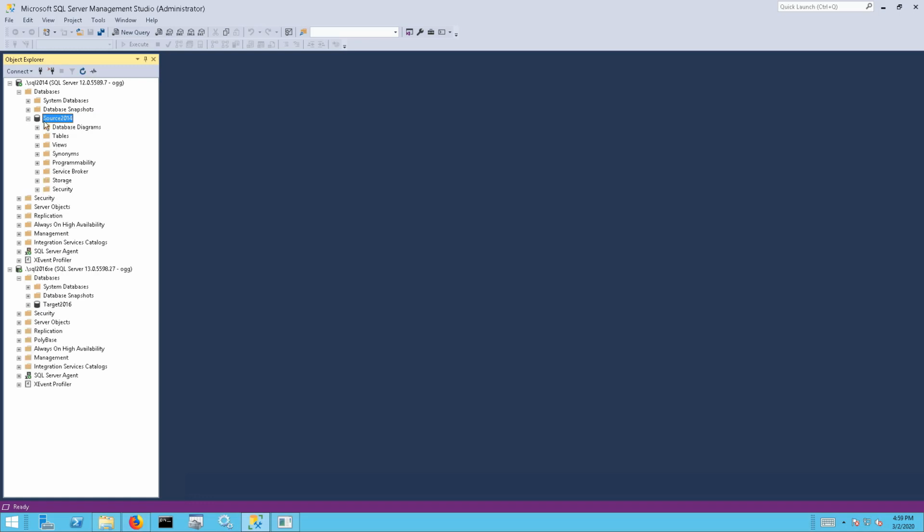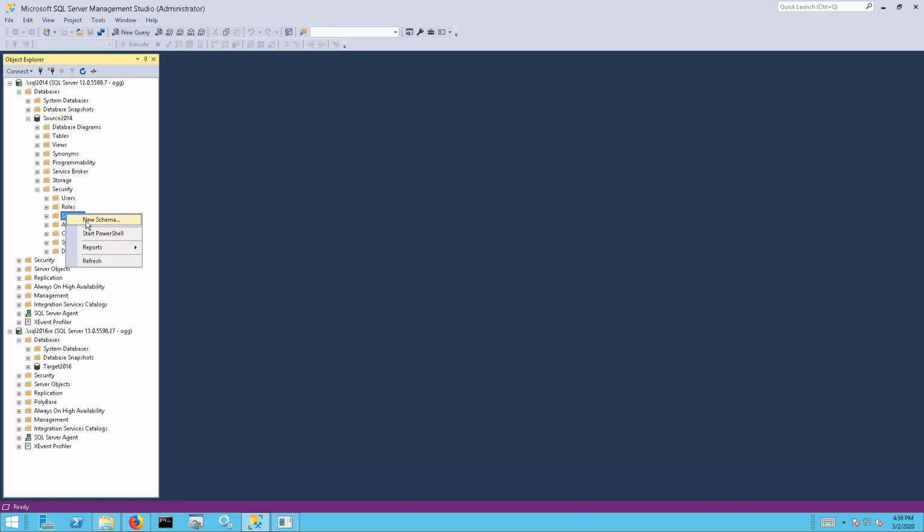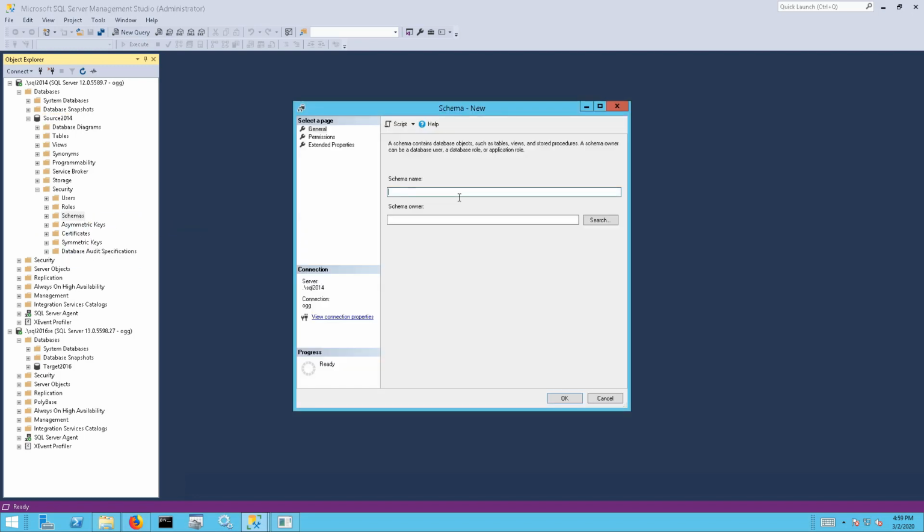First thing I want to do, I mentioned the GG schema parameter in the globals file that we used, and what that's going to do is tie to a schema that I create in the database. So it definitely needs to be in the source database. Doesn't always need to be in a target, but there are some cases that we would create the source schema in the target database. If you're using a checkpoint table for the replicat, for example, you can create the objects underneath that name. It's a recommended practice, so I'll go ahead and do that for both databases, source and target.